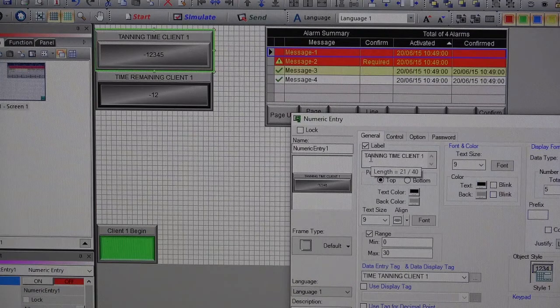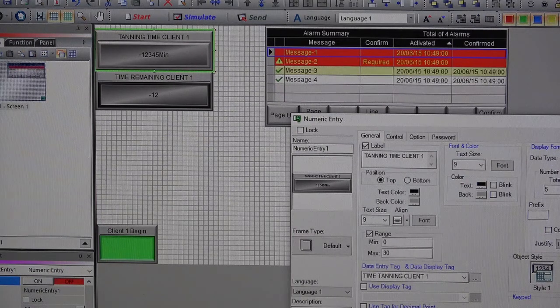So this is the tanning time for client 1. Font size for all that's listed in here. Any display format for the numbers. I've got it set up for up to 5 digits. You really should only need 2, but it doesn't really matter. And then this is set up for assigned decimal. If there's any leading prefixes or trailing suffixes that go with it, you can add those here. But we don't have to add any at this particular point. I could have probably added minutes. I could add that to it, and as you see over here, it shows minutes up here now.